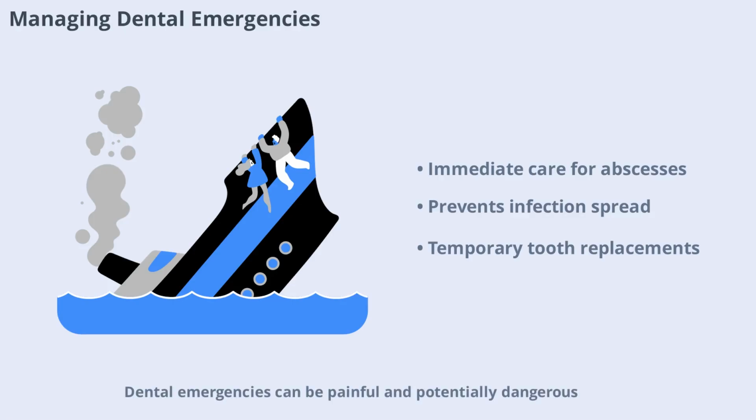Dental emergencies can be painful and potentially dangerous. Immediate treatment of dental or periapical abscesses is crucial to prevent the spread of infection. Similarly, periodontal abscesses require prompt attention. Extraction of teeth that cannot be saved is performed during this phase, and temporary replacements may be provided to help the patient function normally until definitive treatment can begin.